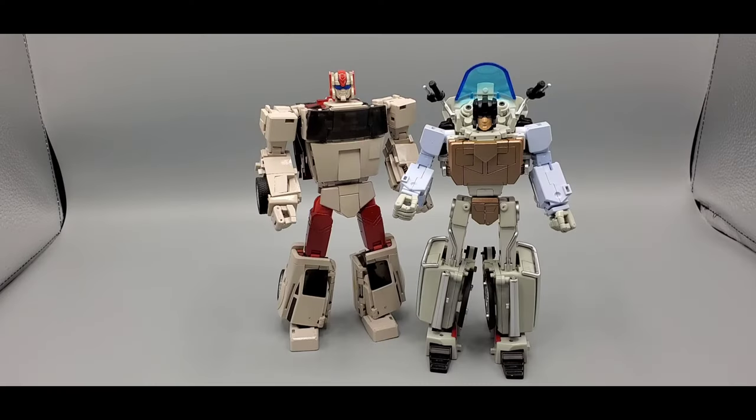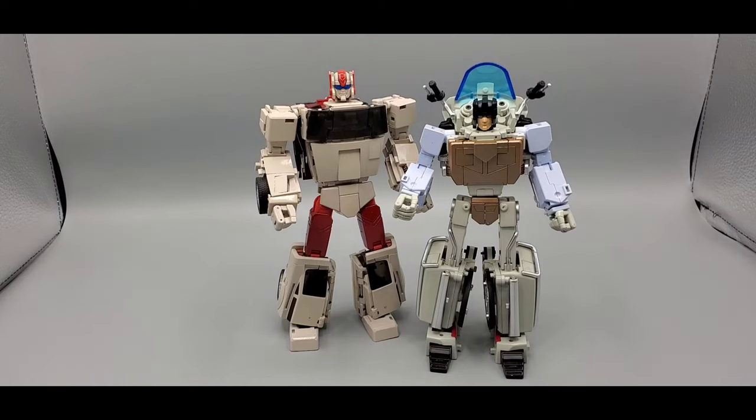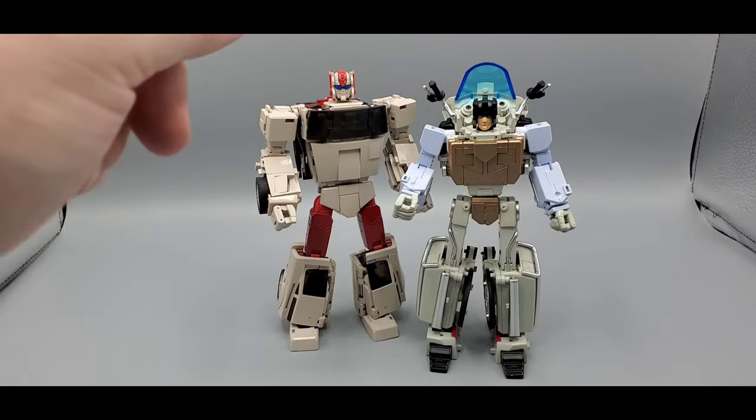All right, and there he is next to their Fuzz or their Streetwise, and pretty good. Fuzz is a little taller than he is on the head part. And I'm never transforming him to alt mode until I get all of them so I can combine them, because that was a pain to transform, but I liked him.